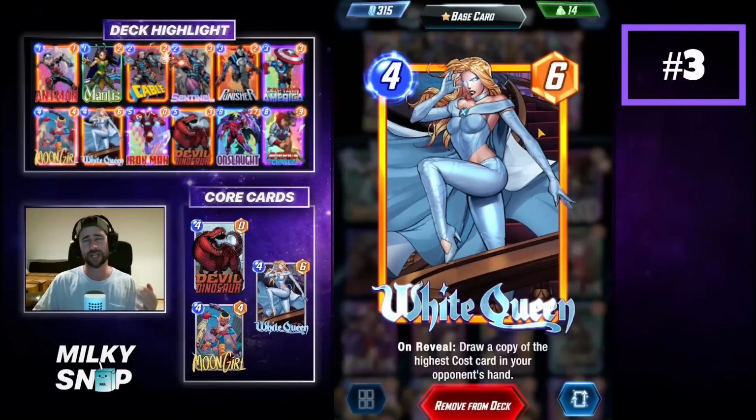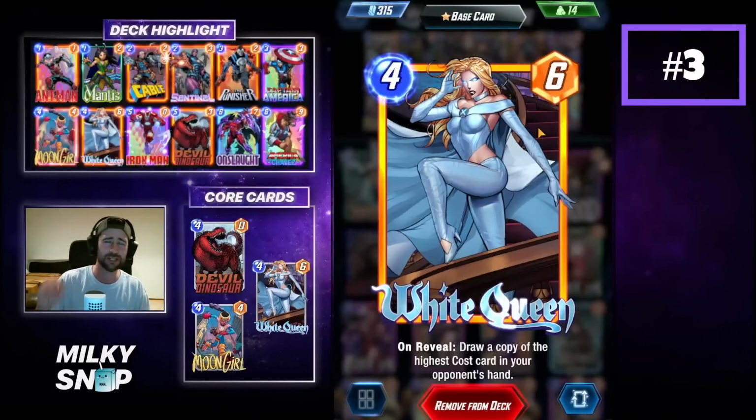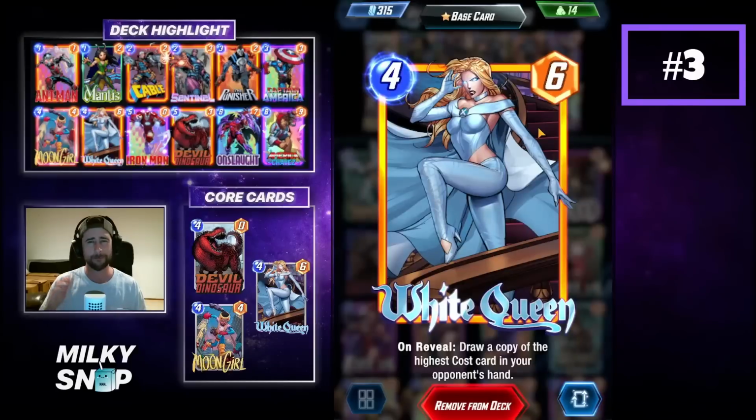This is not just so you get a copy of the card, and that's really powerful in itself, but you get information about how they're going to play out their final turns or how they're potentially going to do that. It's a really, really strong card, which I think is core in this deck in terms of playing against your opponent and reading what they're trying to do.